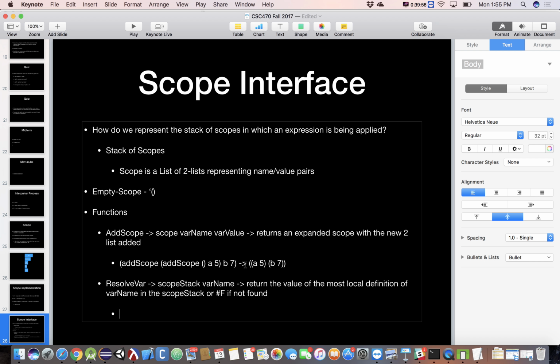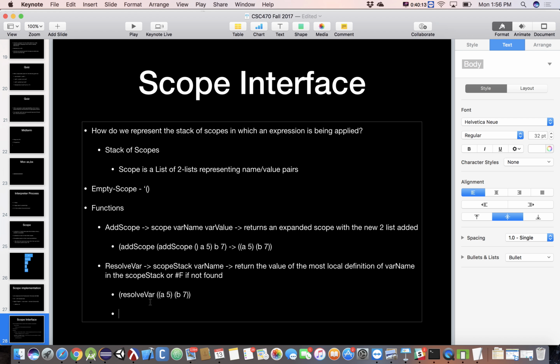For example, resolve var on the list containing that guy and the list containing that guy, passing it C would boil down to 3.